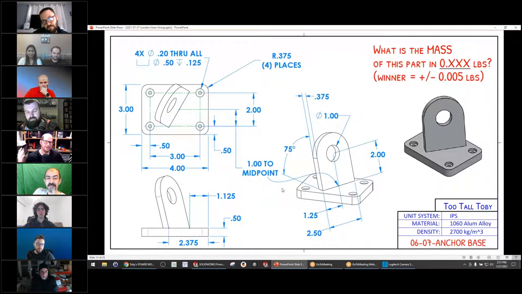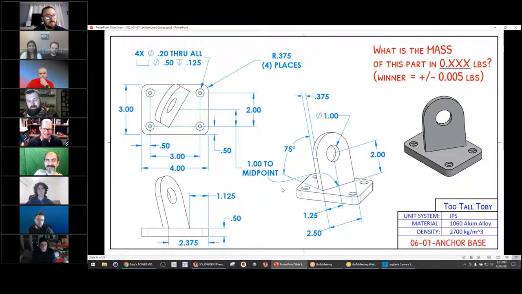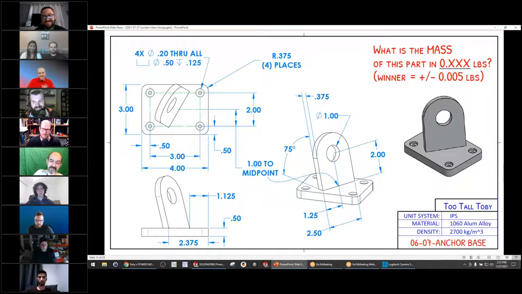This is the kind of stuff that you'll often get from somebody who hands you a napkin sketch. Usually you wouldn't see this in an engineering drawing, but a lot of times if somebody just hands you a napkin sketch, this is the kind of thing that they'll pull. And they'll be like, yeah, just figure it out, it's no problem. And this is what you have to do if you're going to 3D print something for somebody, or build a fixture for somebody. This is sometimes just what you have to do. You have to learn how to do this kind of stuff.